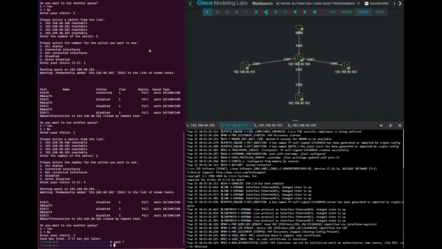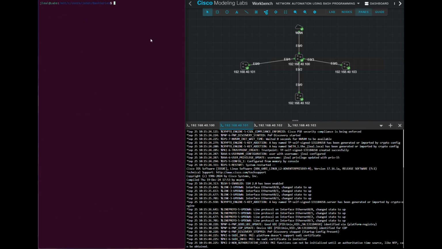Alright, to begin with, I'm going to clear the screen. And I'm going to type ls, and the script that I am looking for is this one right here, VLAN creation.sh. So I'm going to go ahead and load the script. And now that it's loaded, I'm going to go ahead and run it.